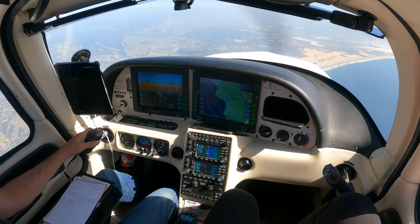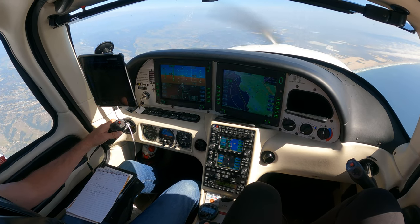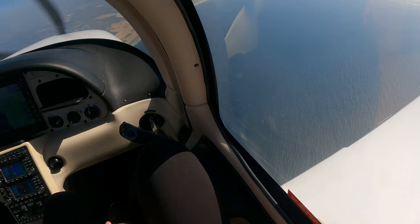Archer 4 Mike Alpha, traffic 10 o'clock and 4 miles eastbound, type unknown, altitude indicates 1,300. This should stay below you. You can contact Santa Maria Tower 118.3.